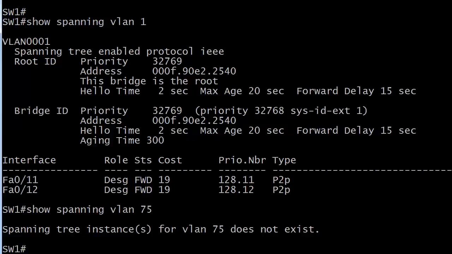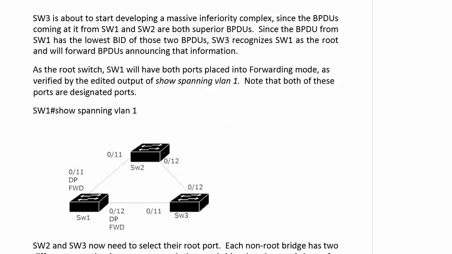So here's switch 1 and here's show spanning-tree VLAN 1. You can see a couple of different ways that it won the election. The MAC addresses are the same under root ID and bridge ID. We have this subtle little message right here: this bridge is the root. Both of these ports are in forwarding mode. Another way you can tell is that both of the ports in forwarding mode are designated ports. That will be the role here. Again, you will not see root here. Root bridges don't have root ports. That is show spanning-tree VLAN 1, and that's the information we really want to see. That's what we expected, putting together what we learned in earlier videos.